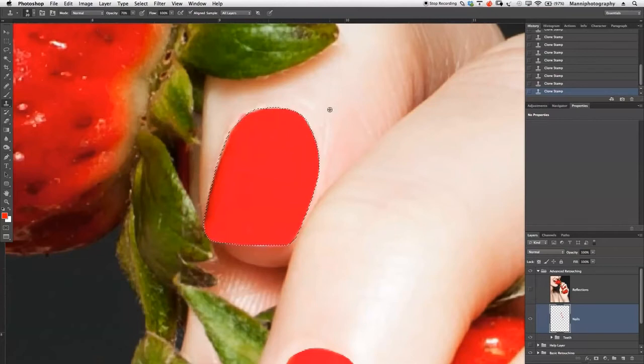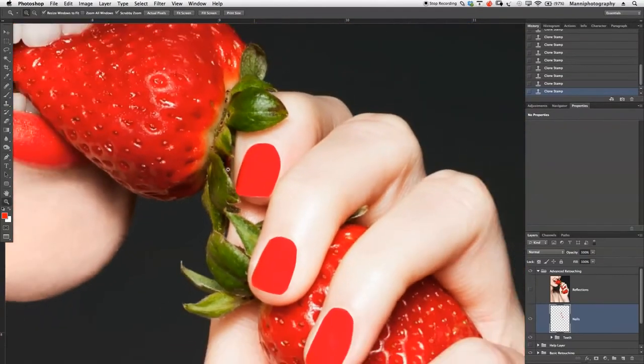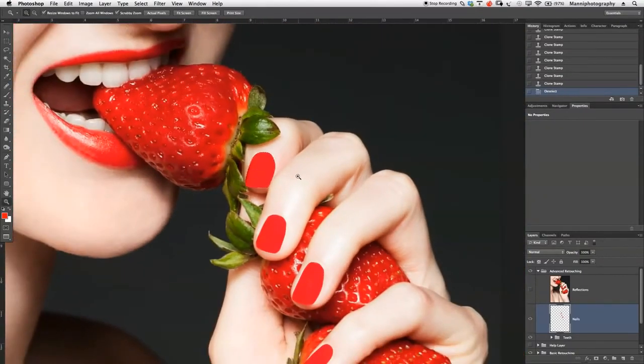Again, brushing on the nail. Now I'm already getting in on the nail with just my target sign here, so be careful with that. Okay, not brushing too much in here, it's too light actually, so press Command Z, go step back, and that's actually good enough. So zooming out a little bit, press Command D.